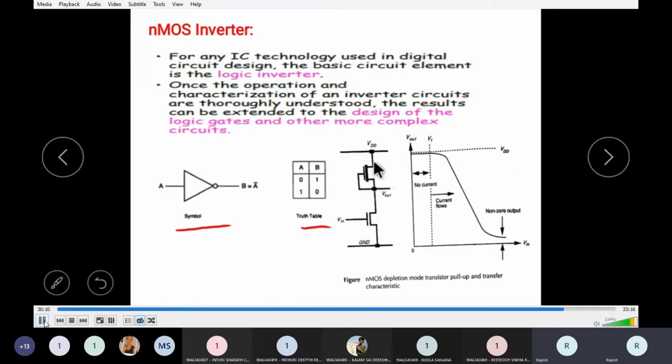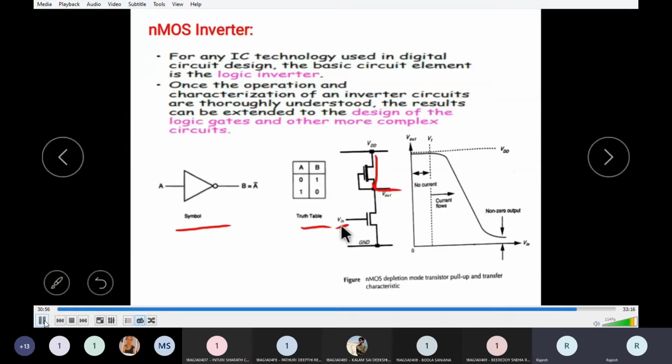If you connect it like this, the transistor is always in the on condition. Hence VDD is always directly connected to the output. And this is the input, where you are going to apply the input. If the input, the gate input of this enhancement mode MOSFET, equals 0, then this transistor becomes off, which means it is open circuited. If it is open, then VDD is directly connected to the output, hence you will get high logic.